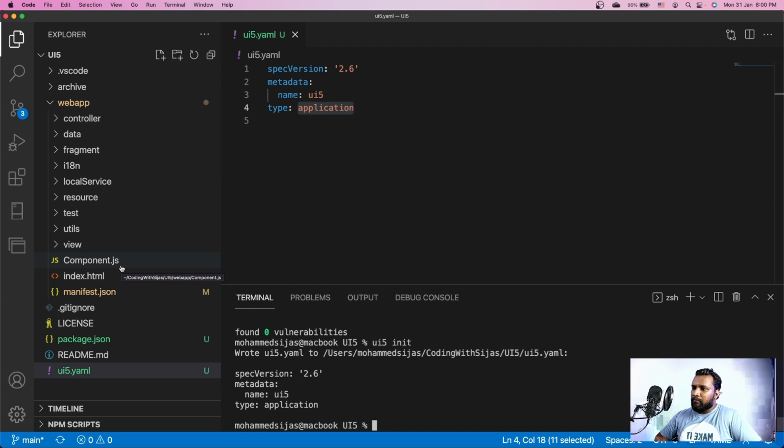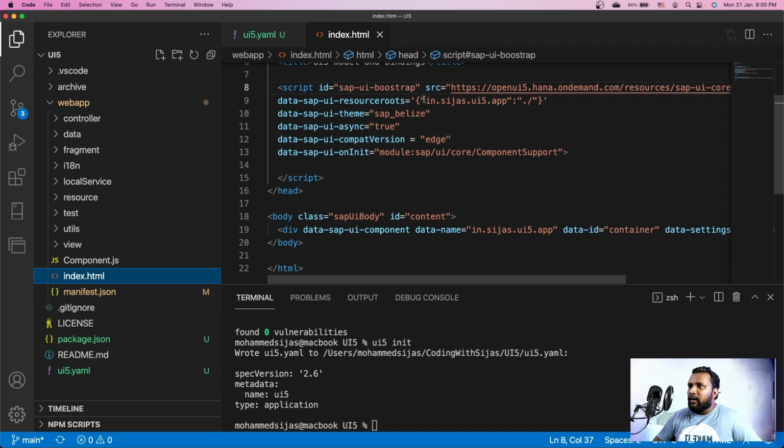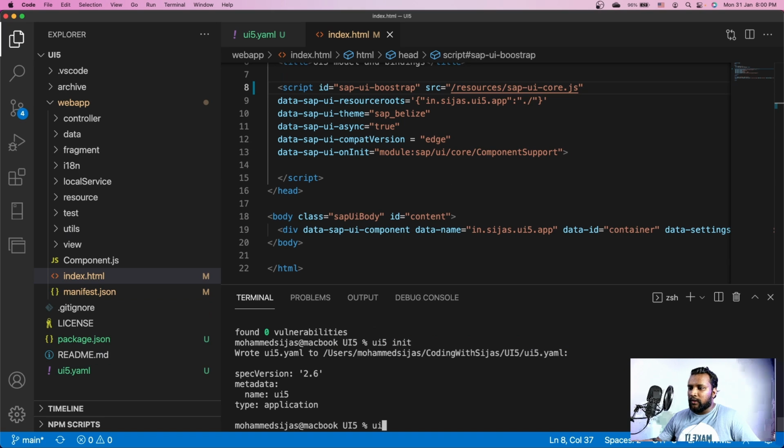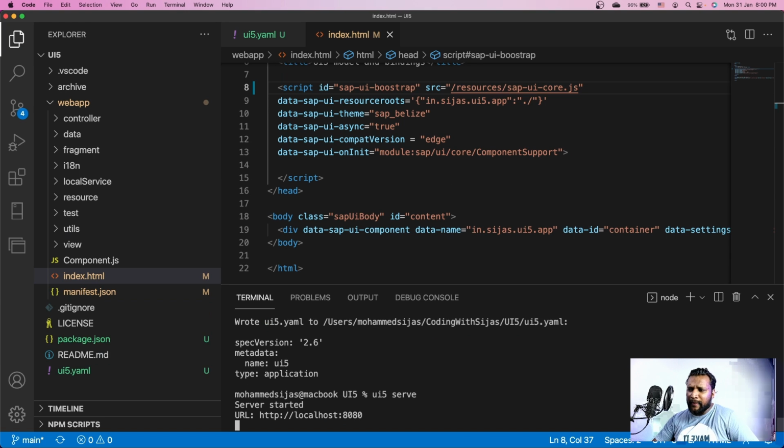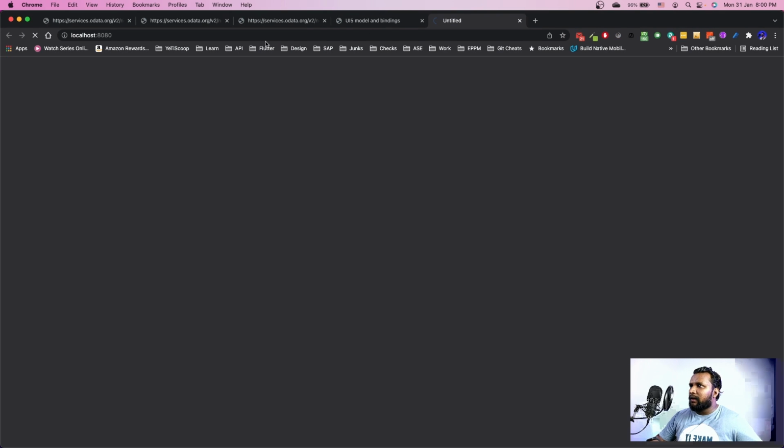The main benefit of having UI5 tooling is that you no longer need to point to a specific version of UI5. If I open index.html, here I was hard coding the application to one particular resource. So right now I have resources. I need to write ui5 serve now instead of just serve. Once I type it, I may expect some errors. Let's see. Perfect, no errors. I'm directly redirected to localhost 8080.